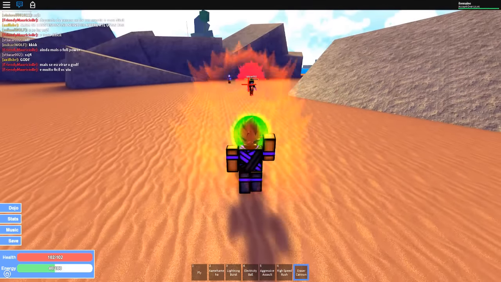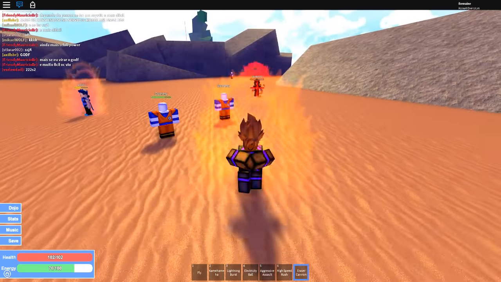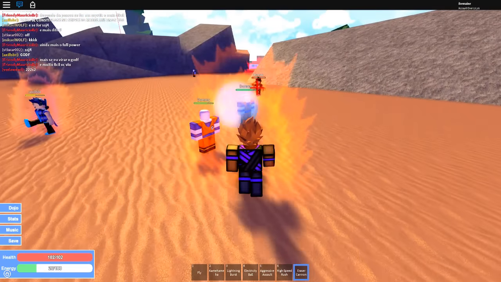No, get back. Don't face me. I still have the almighty Eraser Cannon. Kakarot, fall before me. Let's go. Get away, Key Blast. He doesn't have enough.